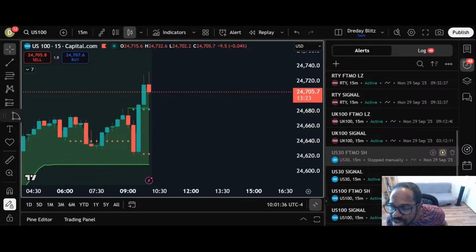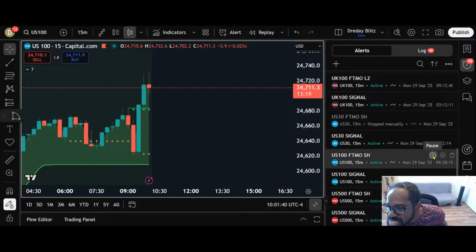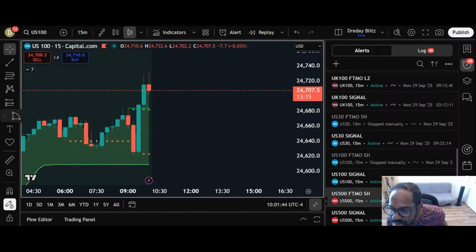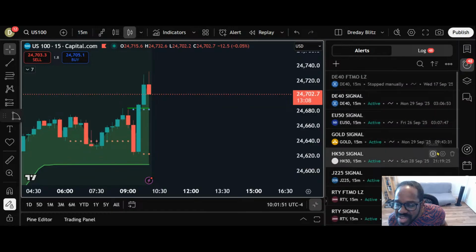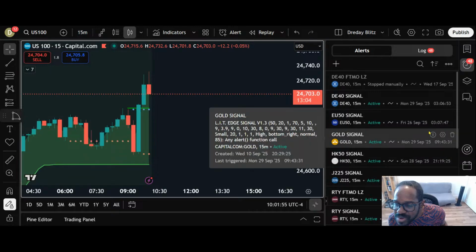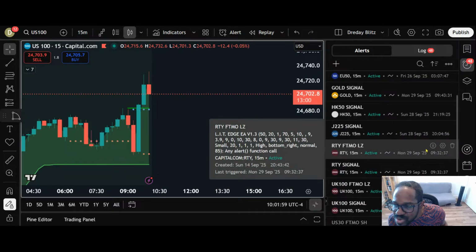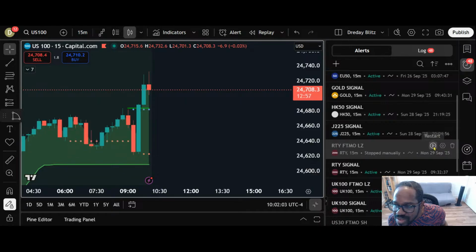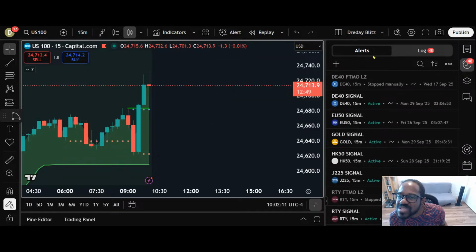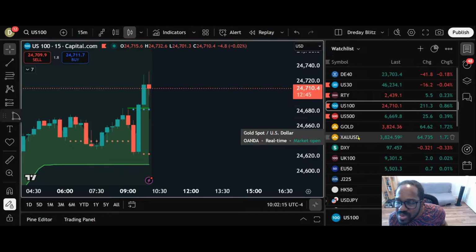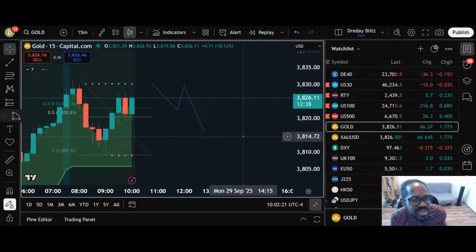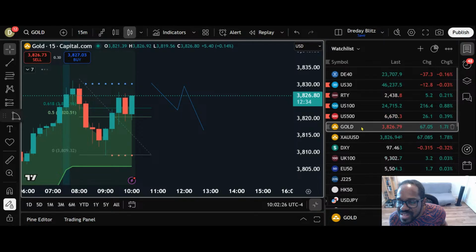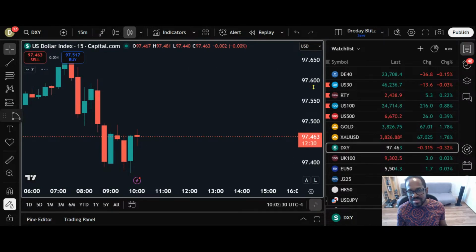So we had US30 for a sell that was good. We had Nasdaq for a buy that is good also. S&P 500 was a sell, but it's starting to reverse, so we should be out of that trade. We had gold for a buy. We're going to look at it here in a few. I think that was it. I'm just going to close this and go back on gold. Yeah, so gold is struggling a little bit right now. And let's look at the DXY.